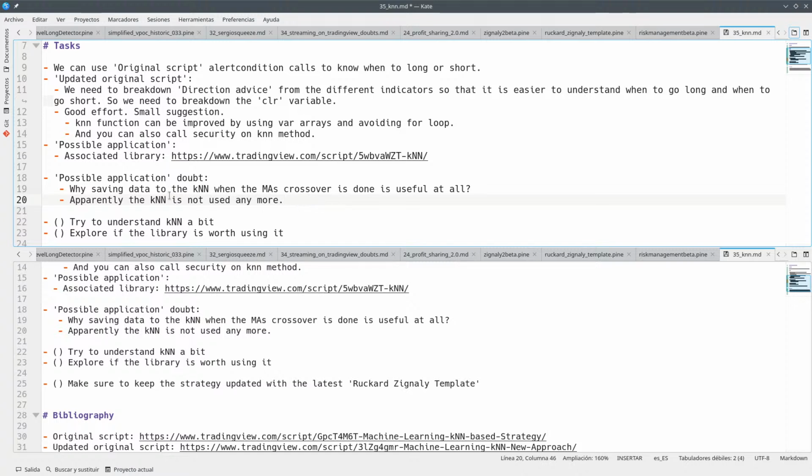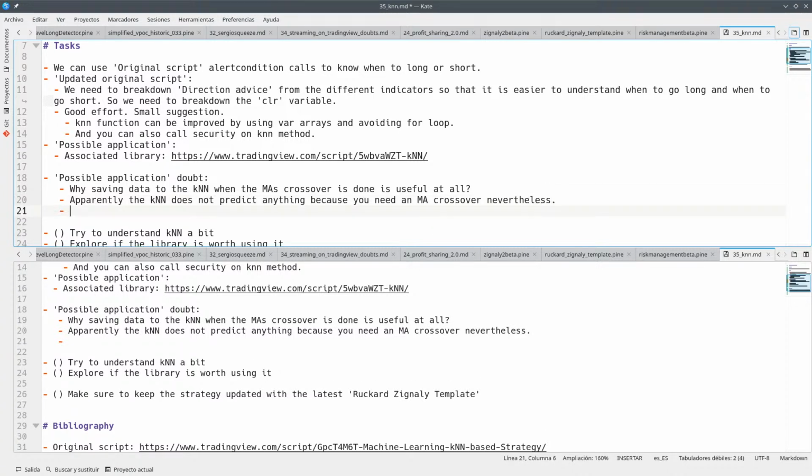Apparently, the kNN is not used. Apparently, the kNN does not predict anything because you need an MA crossover nevertheless. So this does not make sense to me.